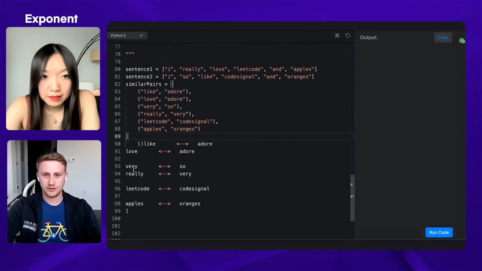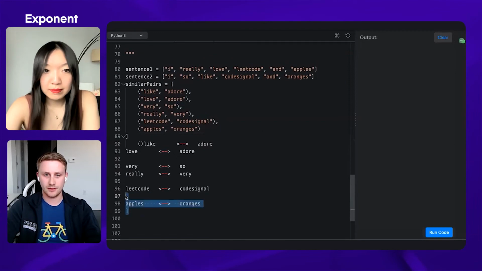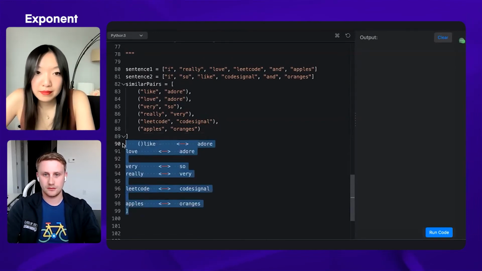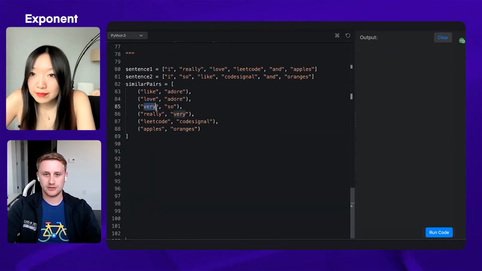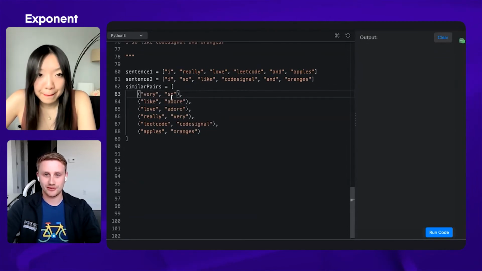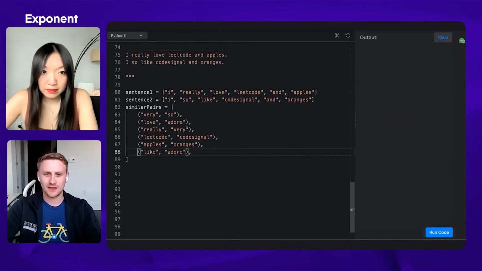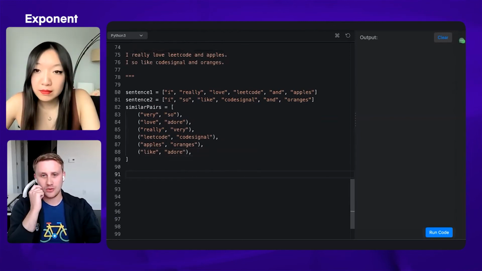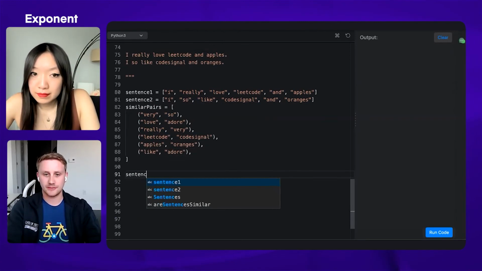Okay, I think this should encapsulate all of them. And just so we don't have any bias here, let's rearrange the order of these so that they don't appear in a preferential order.